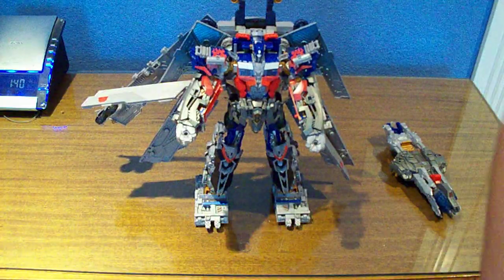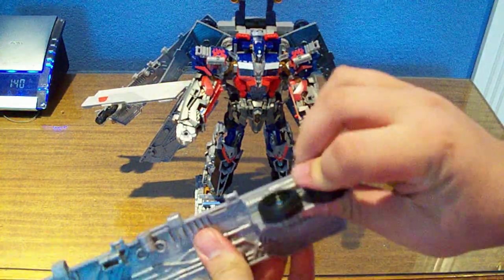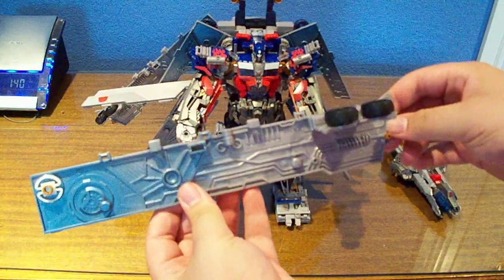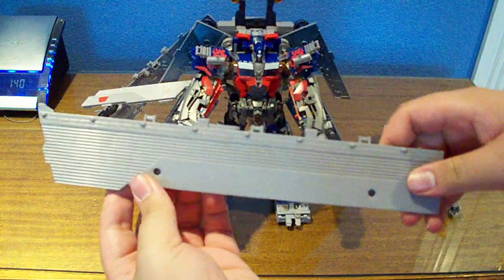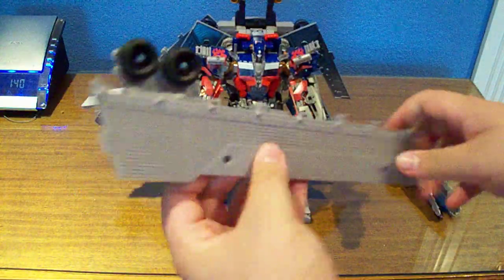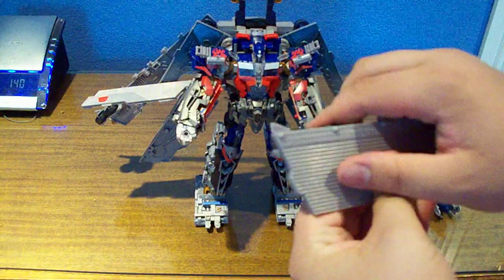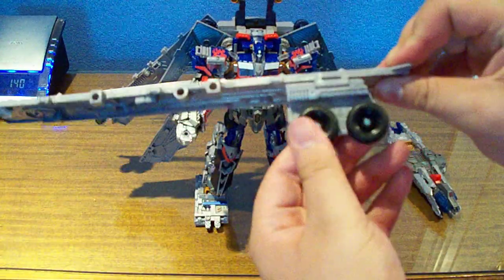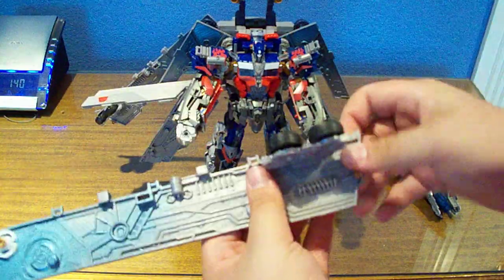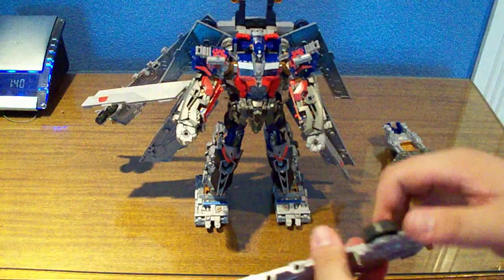Like I said about the wings, I'm just going to show you this without putting it back on. The wing looks kind of smoother on the top without the tires, but then there's that, and it'll be flat this way. Sorry. One thing you can say is this is extra air intake or like turbines or something. I typically leave them up, but they don't look too bad when they're down.